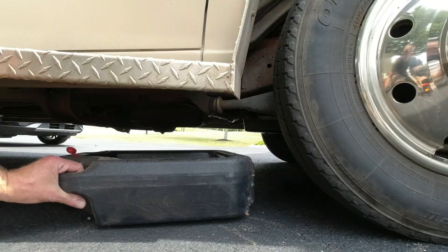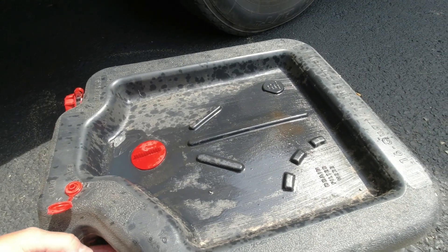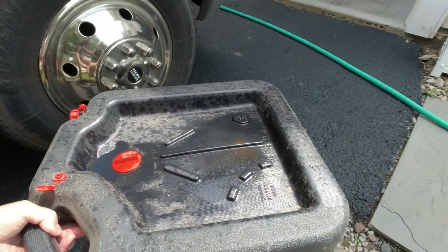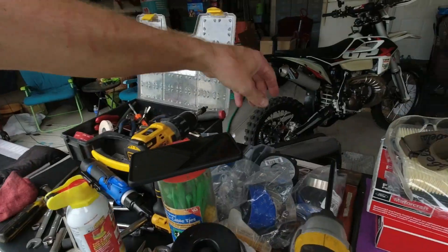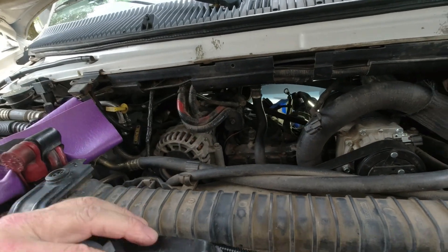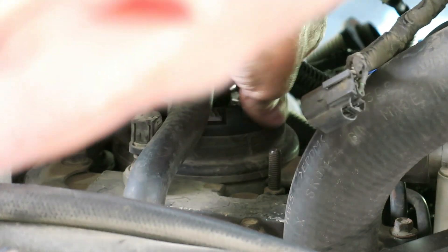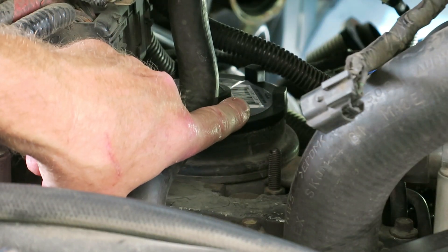Let's see how much came out. It smells more than it is — diesel's got that odor. Not a lot. So I've let the pressure off. Now I can go ahead and remove the cap. This is where the tool that was sent to me comes into play. These caps don't have any way to attach a tool, so this tool allows you to put a 3/8 drive ratchet right on there. This tool can be used for the 7.3 and I think the other side is for the 6-liter.